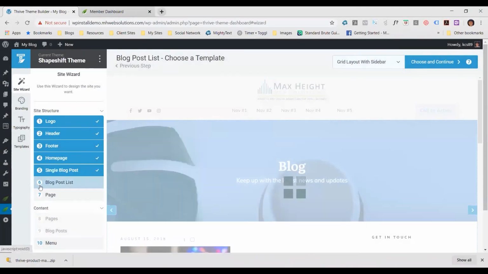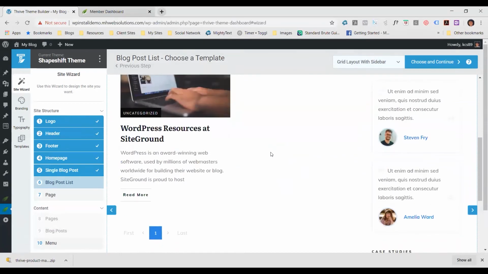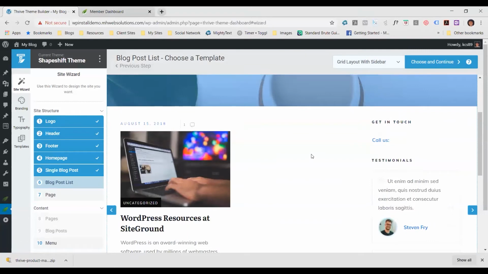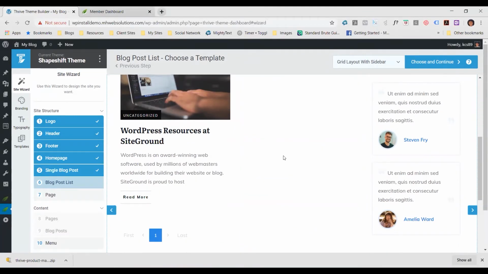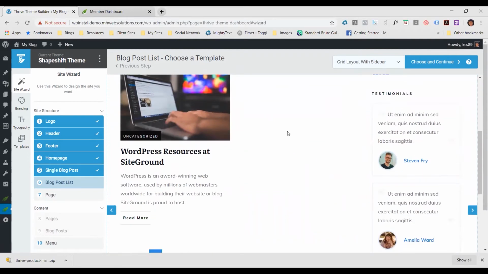The next choice is the blog post list. Now, this is your blog page, which you may be familiar with if you read and consume a lot of blogs on the internet. You know that there is a blog index page which gives excerpts of all your blog posts, so you can scan down through them quickly and see what they are. Now, I don't have any content on this website, so we don't really see what that looks like. I just have one demo content blog page, and so that shows up as an excerpt.